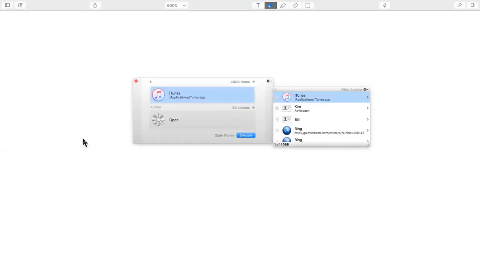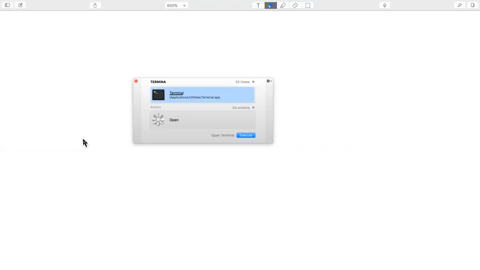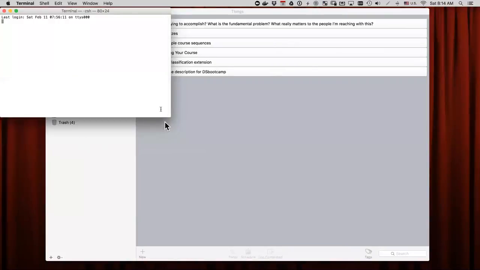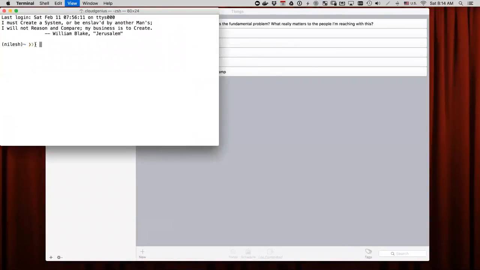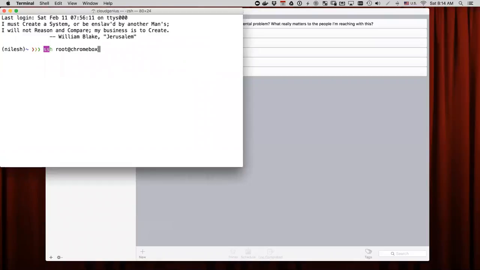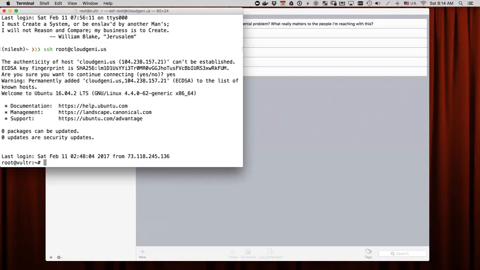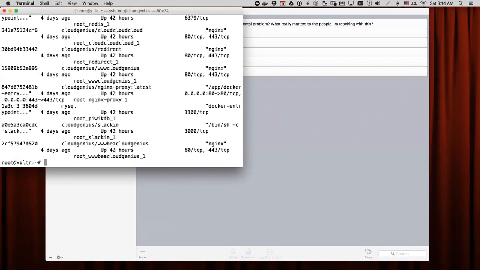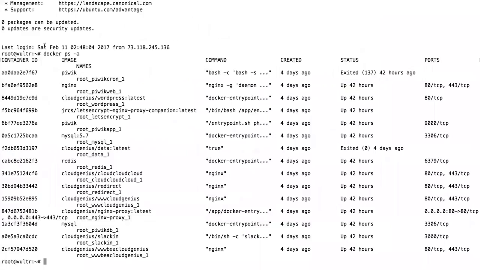So if you go look at even Cloud Genius, the number of containers that we run to run this website is actually big. Let's see if we can get to the right point. You can see and count the number of containers that are active right now, and here we are. So how many do we have? Let's count.